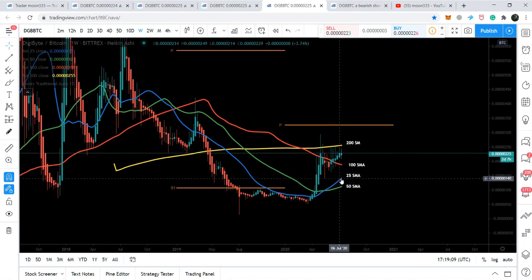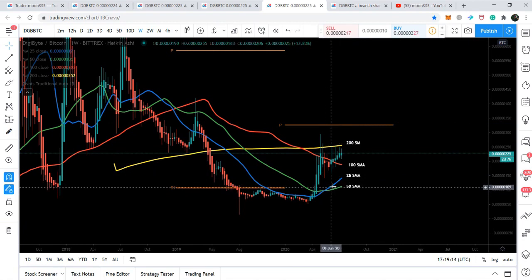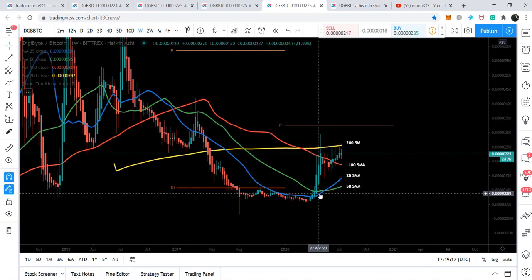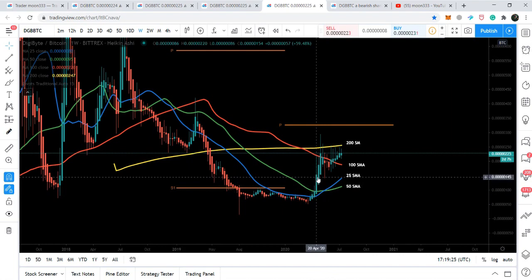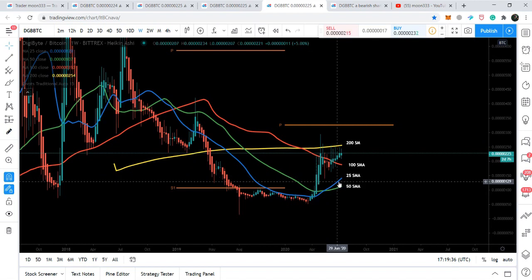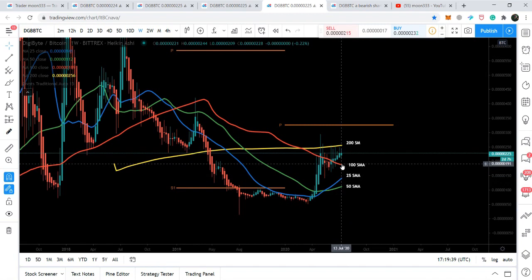And if we look at the 25 and 50 simple moving averages, the smaller time period moving averages, they are moving up. We first received the 25 and 50 simple moving average bull cross, and this bull cross produced this powerful bullish rally. Whenever the smaller time period moving average crosses up the bigger time period moving average, that produces a powerful bullish rally, and that is also a buying signal. And we can see that at this time the 25 simple moving average is moving up to cross up this 100 simple moving average, and as it is moving up, the price action is turning more and more bullish.